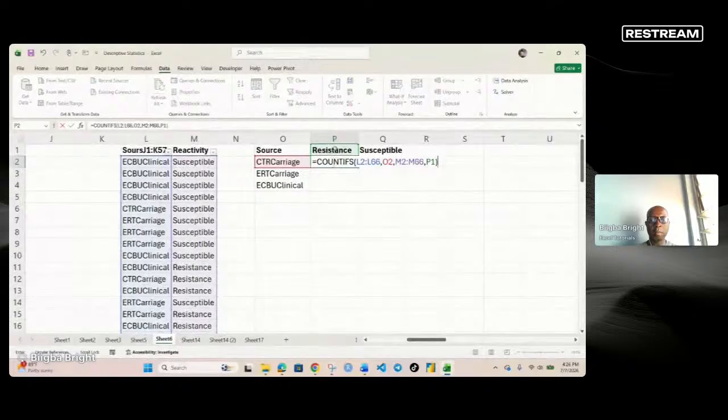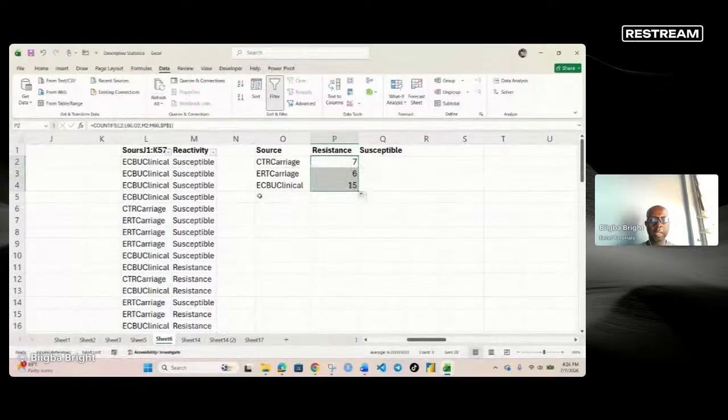Because P1 is supposed to be fixed, I go to P1 and press the function key and F4 to fix it. Then tap enter, and that gives me 7. I move down a little bit, and if I now fill down, it will count the rest.